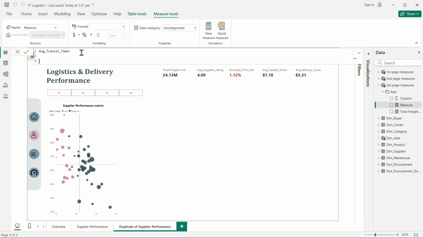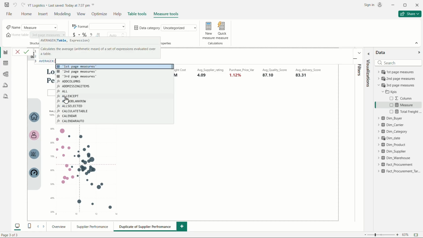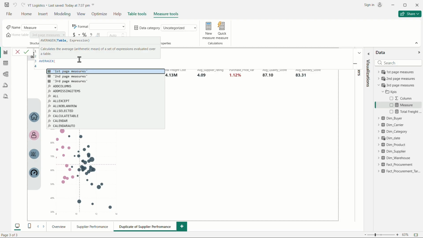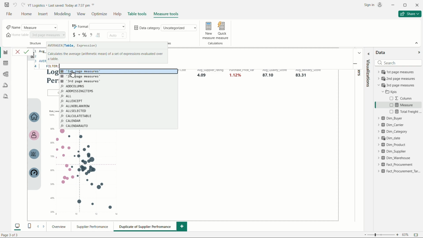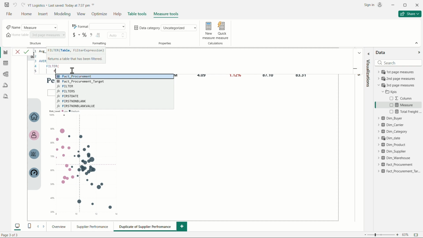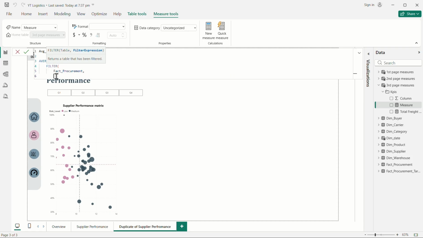We'll use the AVERAGEX function here. In this AVERAGEX, it is asking us for a table. So we need unique values. That's why we will use the FILTER function. In this FILTER function, we will give the table fact procurement. After that, it's asking us for the filter expression.